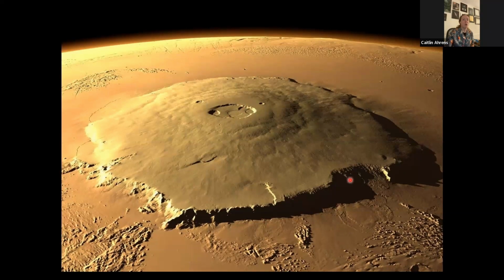Now, a couple of things to notice: what you're seeing is that north is actually down and to the right. So this northern bit here is just a sheer cliff. So what happened there? Why did a chunk just fall off? It's certainly still a big question. And also look at the middle here. It's not a perfect circle, and it looks like there are multiple circles going on here. Now, what we call this is a nested caldera.